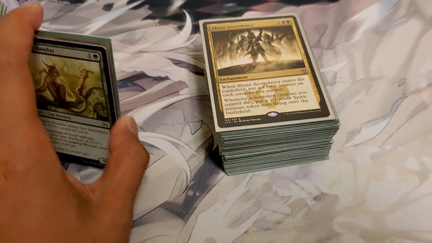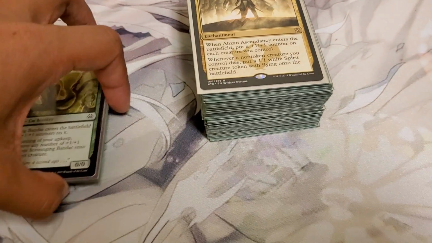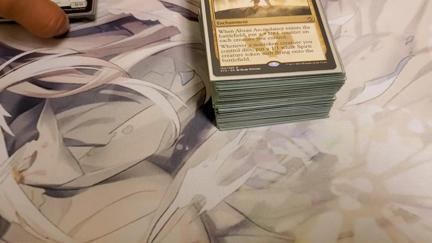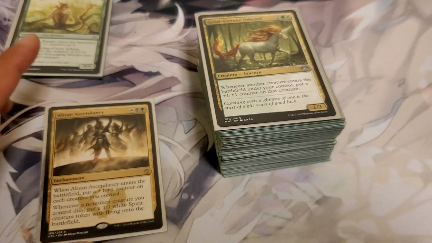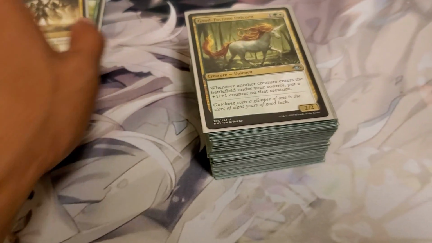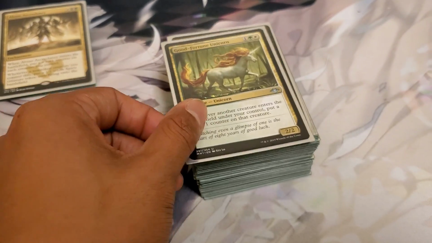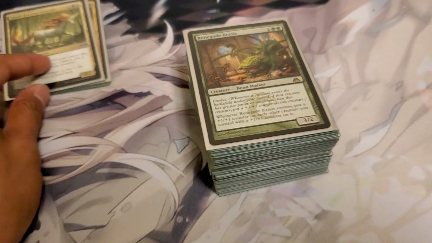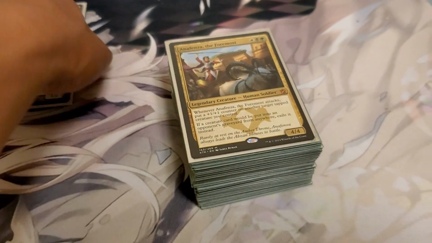Scattering Manticore, another one of those good Graft creatures, can move counters from it to proliferate. Alela Ascendancy is just an overall good play, you need the counters. And then with the bonus effect of whenever a non-token creature you control dies, create a 1/1 flying Spirit. Good Fortune Unicorn, when it enters the battlefield, place a +1/+1 counter on it. Cathars' Crusade, don't need to explain this.